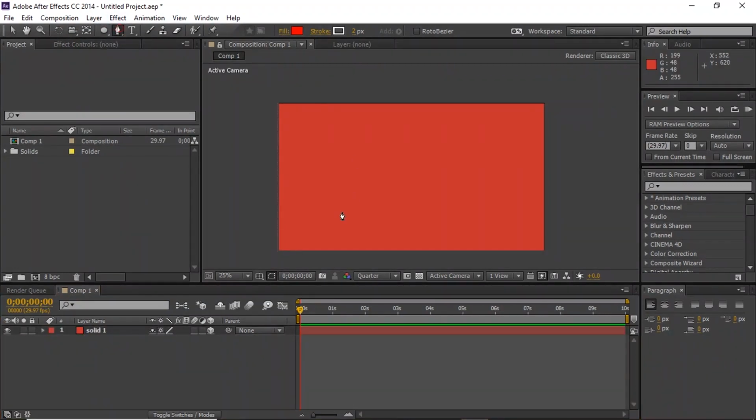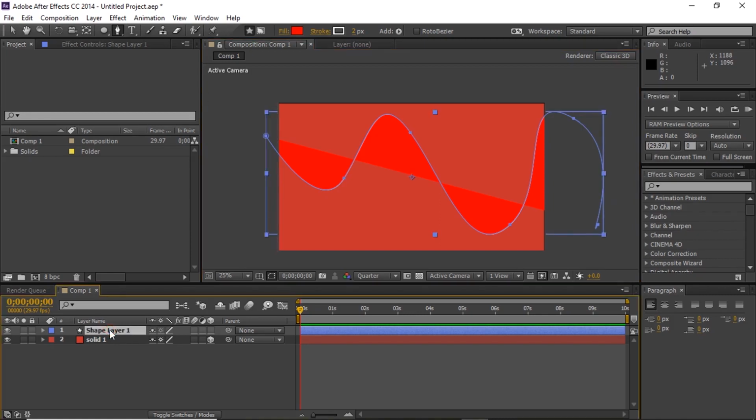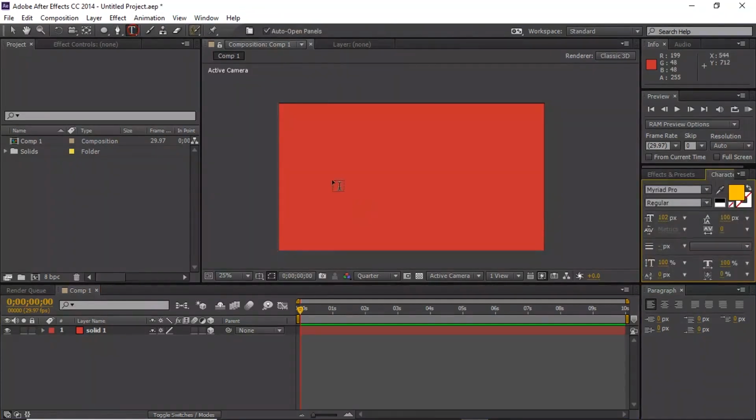Now let's go to the pen tool. We can do a lot with the pen tool, from drawing shapes to animating paths for objects to work and stuff like that. As you can see, it looks pretty interesting to use. Look at it. The animated object is going to go to this place, go like this, and go like this. Also, you can create text with After Effects.